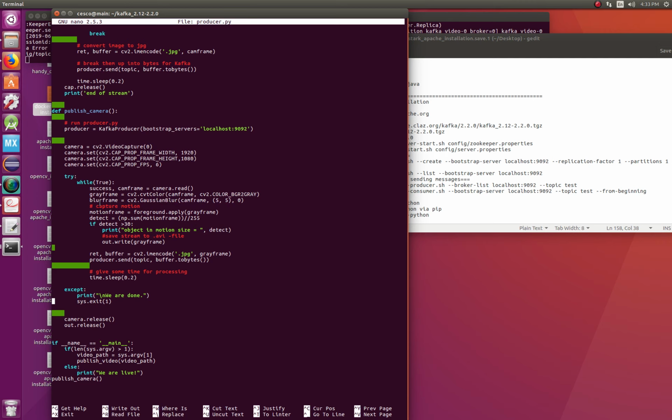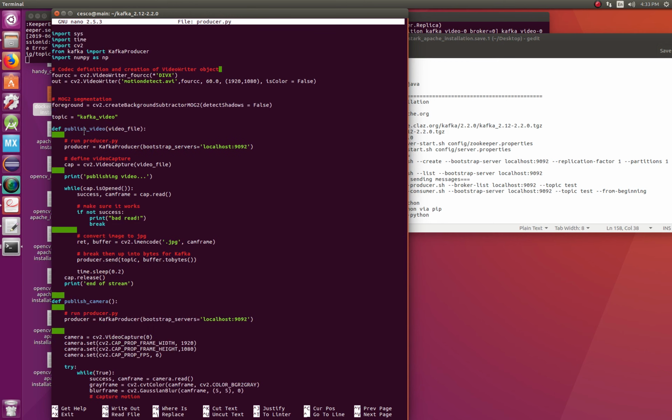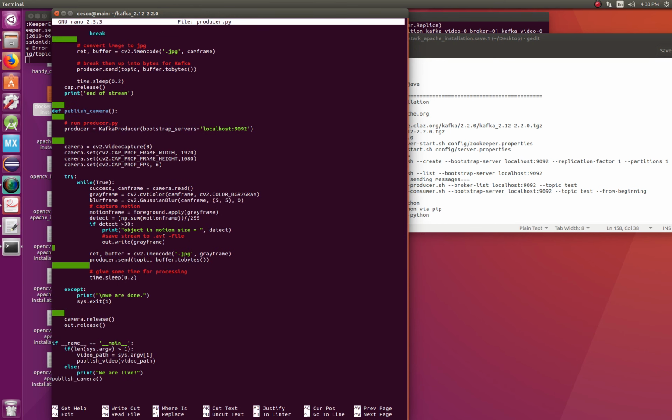We're going to take that gray frame, and then we're going to create a motion frame applying the foreground that I mentioned to you here. That's the algorithm to catch the motion. So now we are detecting by using a NumPy calculation that if you want to know more about, I will probably leave a note in the description of the video. This is just a formula for detection.